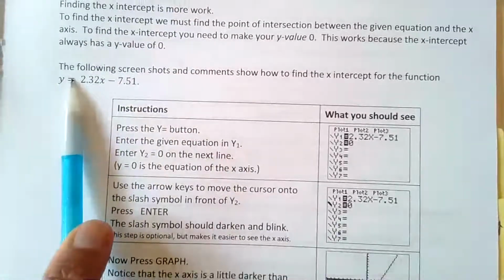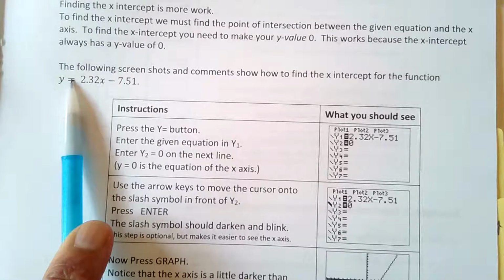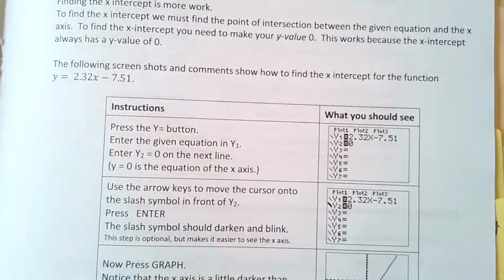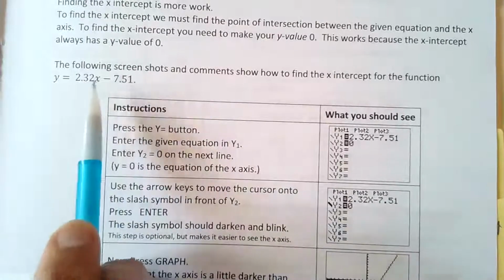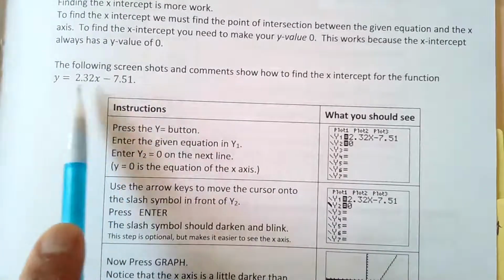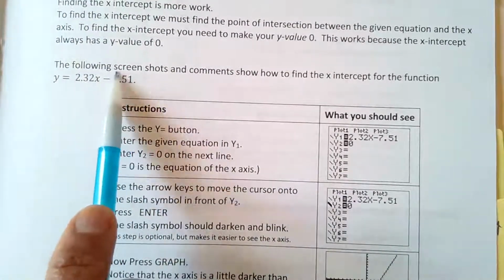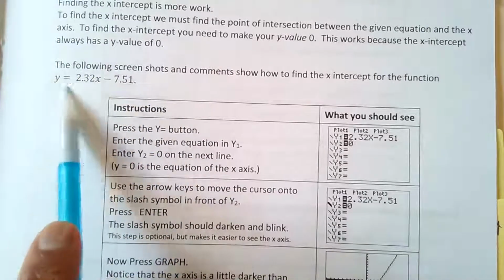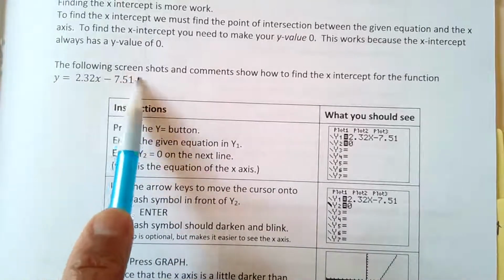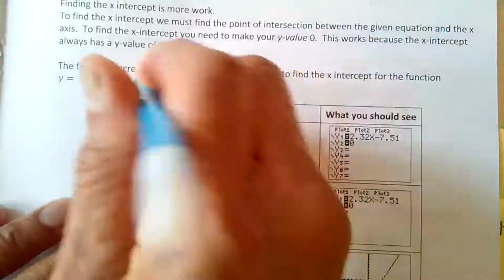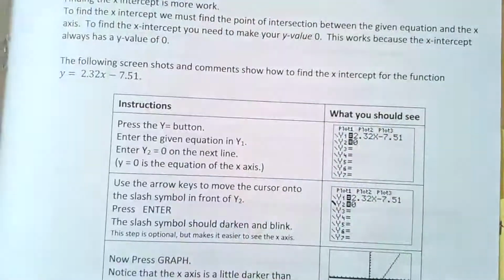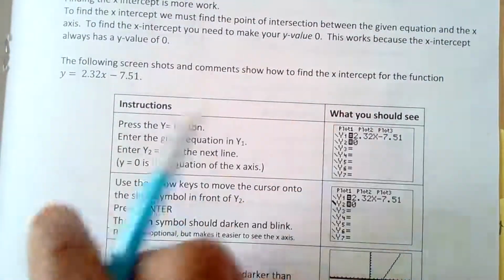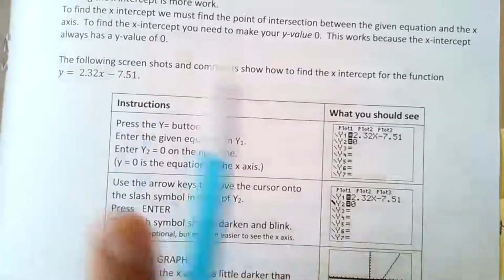Here you're given an equation, and you want to find the x-intercept and the y-intercept. From the way this equation is written, this would be your y-intercept. But I'll show you using your graphing calculator and Desmos how to determine it.